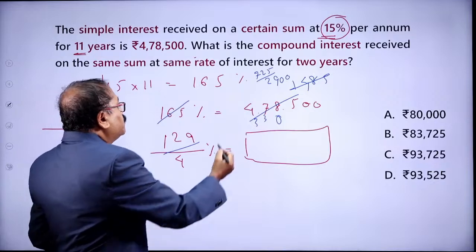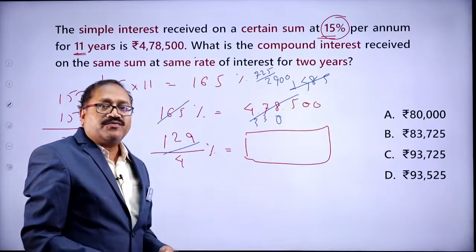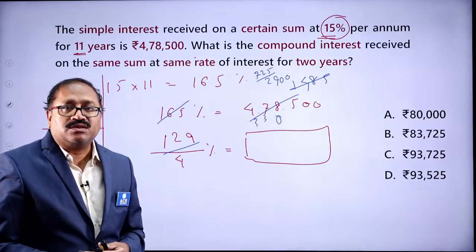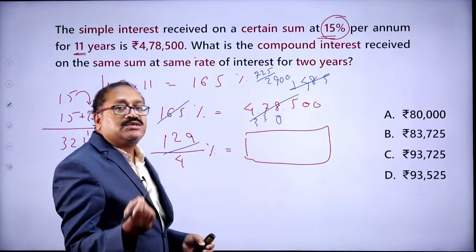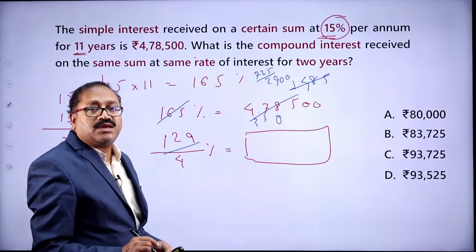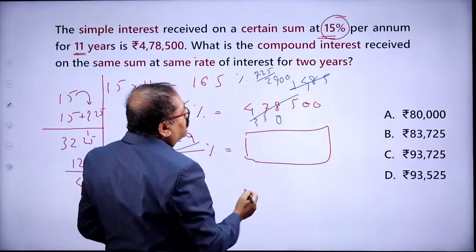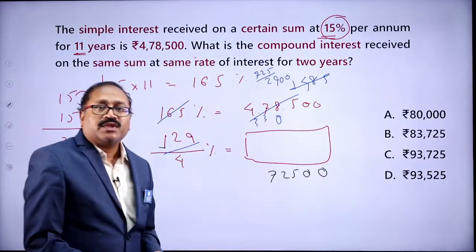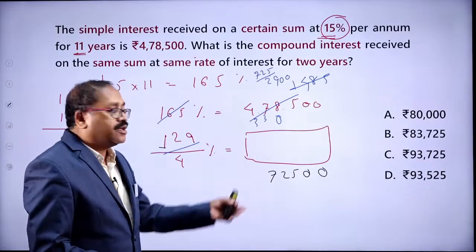If you go with the unit digit, that's 5 9s are 45. You can see that all the options end in 5 except one. So here I need to go with the actual calculation. In the actual calculation, please notice, my friends, we will definitely clear the exam in coming days. First I will multiply this number by 100. So that is 72500. Then I will multiply this number, Anusha, by 29 and then add up this one.